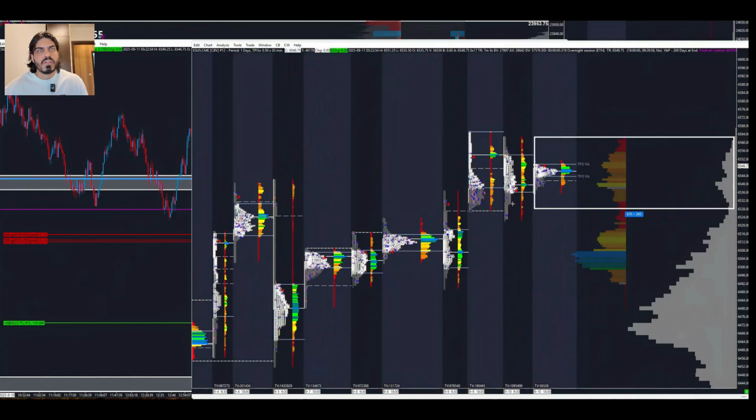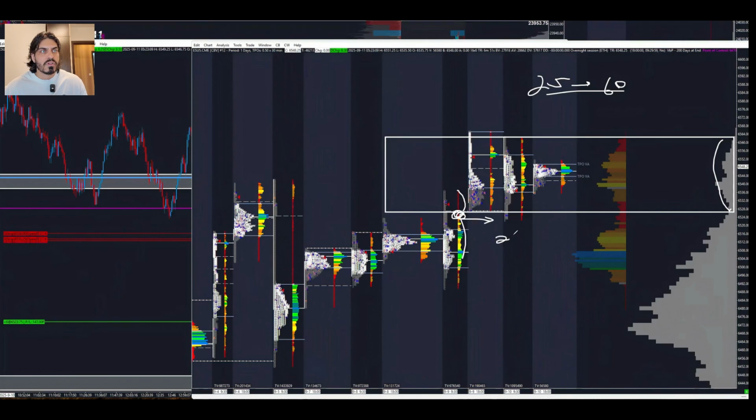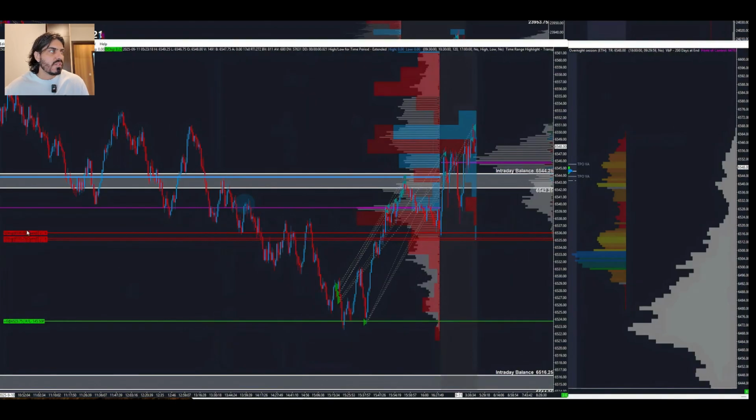We have a developing balance into these highs like this, right, on the S&P. This is the new developing balance area from about 25 all the way up to about 60. The prior day balance start is right at 23 over here, right? So we have a double confluence at that area to see if we can hold things out. So that's the spot that I'd be looking at to see, okay, if there's going to be any buy side, it might be from this area.